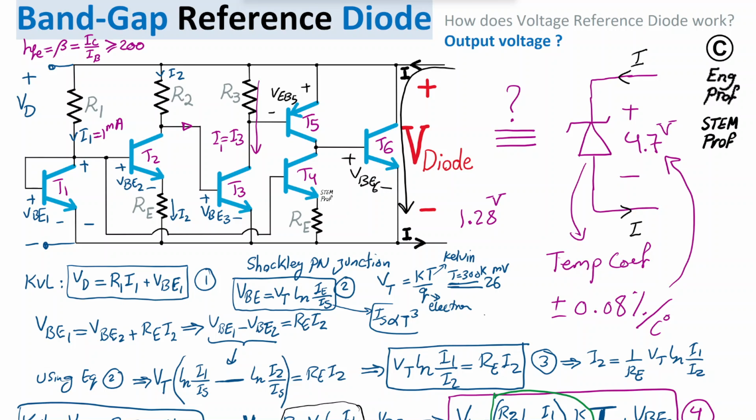So effectively, I would say the minimum current requirement for the bias of this reference diode would be about 2.5 or 3 milliamp. So as long as we have, in this example that I implemented, 2.5 milliamp or higher, the circuit is biased and it will work. And of course, there will be some maximum current that depends on how much max current this transistor can carry. That should be defined for this reference diode.